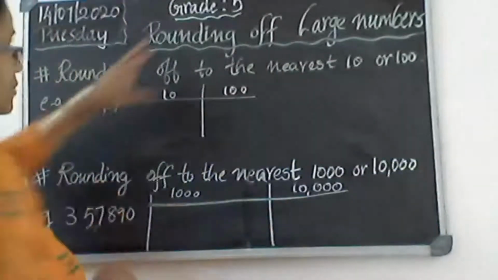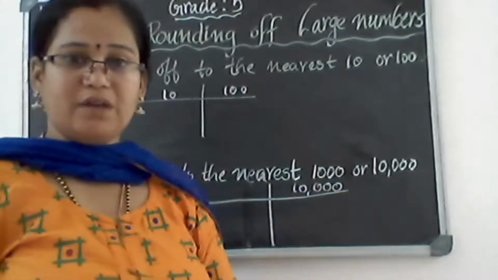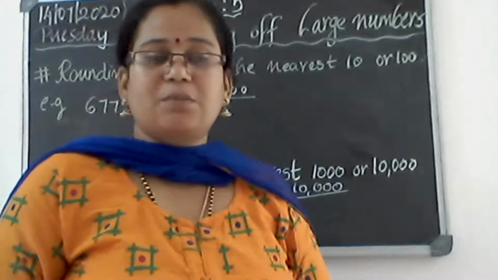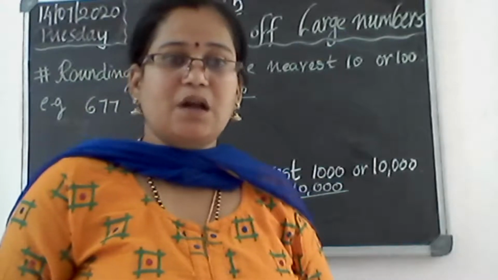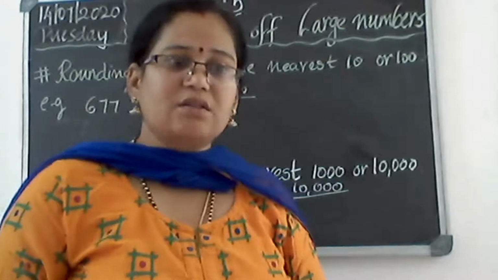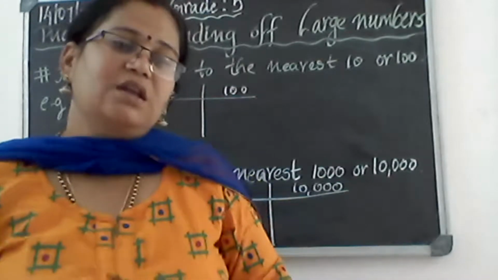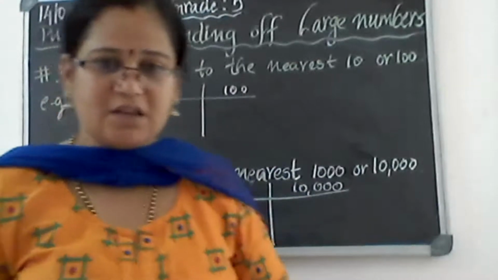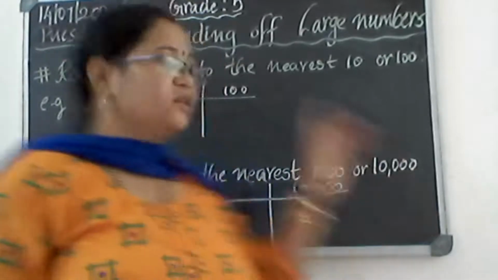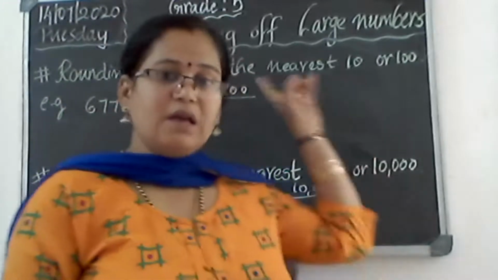We are going to discuss rounding off large numbers. Why do we need to round off? We have to round off in certain circumstances. Suppose we got information about the number of people in countries, and the population is coming as 7,895 or 785,999. We want to round off to the nearest value and get the approximate value. Another word for rounding off is approximation. We can also say approximate the value.